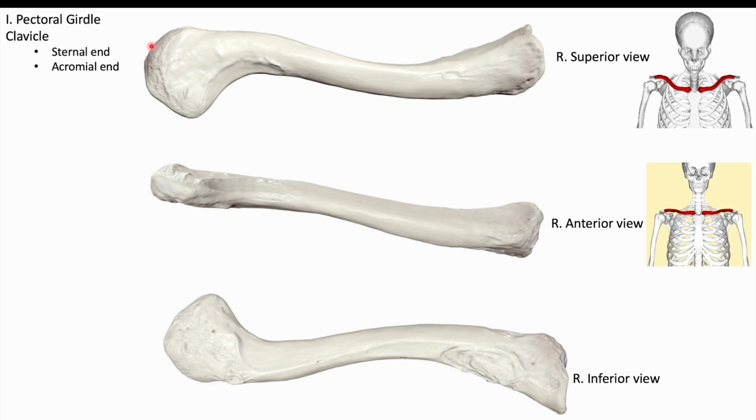So again, you do have to differentiate between the left and the right clavicle. This is just showing you the right, and you have to know whether it's the inferior or superior view. So my recommendation is to first identify the superior and inferior portion of the clavicle, just so you can orient it in the right direction, and then look at the ends and determine where is the sternal and where is the acromial end, and then put that all together and you can determine whether you have a right or a left clavicle.